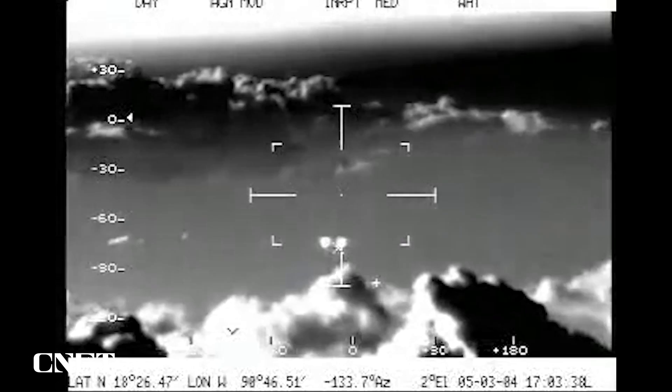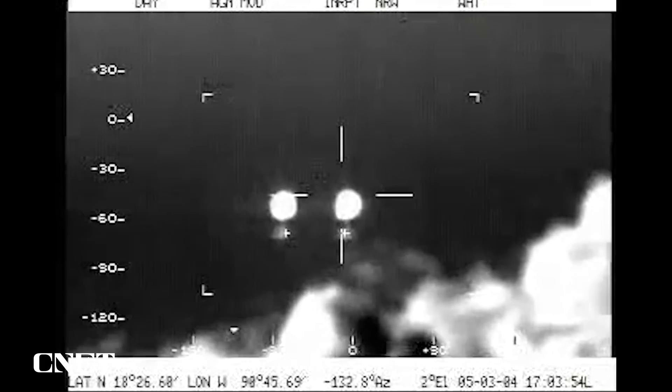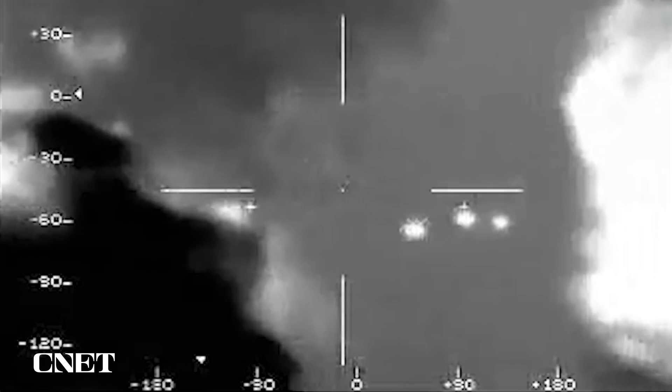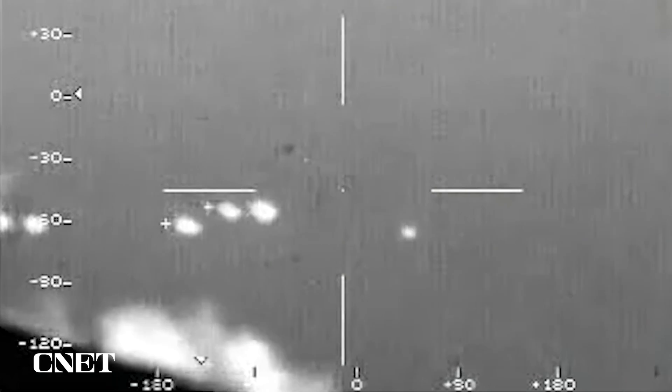The Mexican Air Force pilots filmed this encounter in 2004, observing what appeared to be more than 10 unidentified flying objects. There have been many reports from Mexico about such sightings, particularly over volcanoes. They all seem to be moving with great precision in formation. Many of these objects have been observed by lots of people in Mexico too. This could be a group of objects or one object — is it all part of one vehicle?